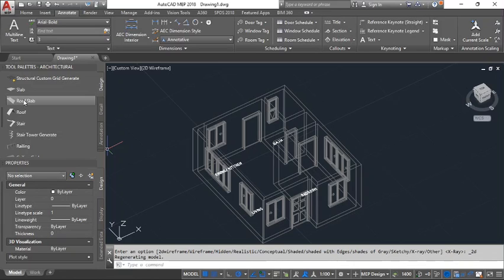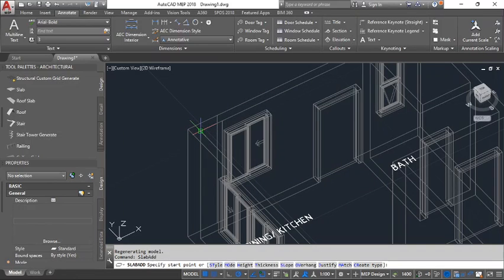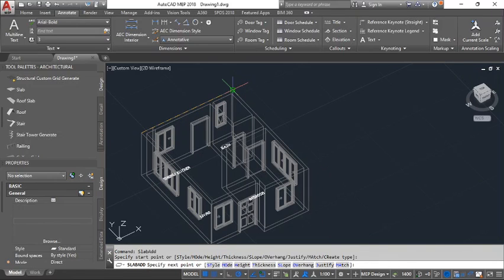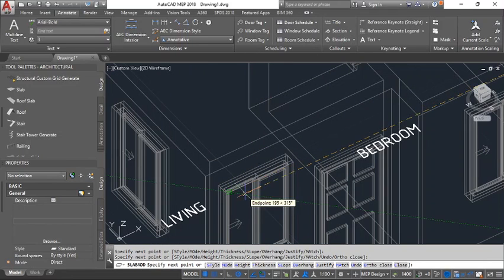This one will come at an elevation, an inclination. So we just click on slab, generally slab, and we can use that point and that end point.